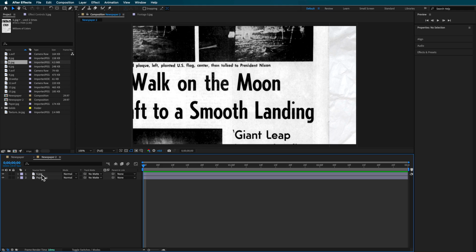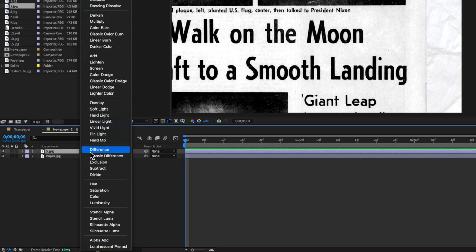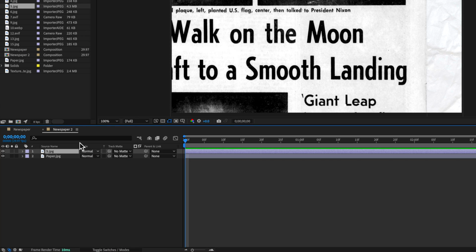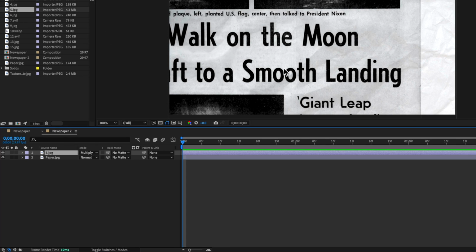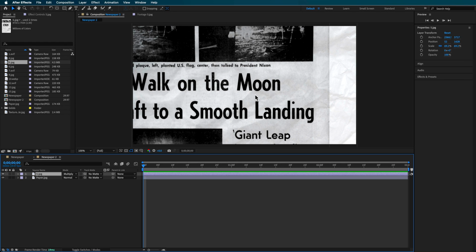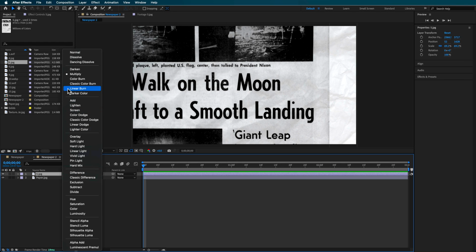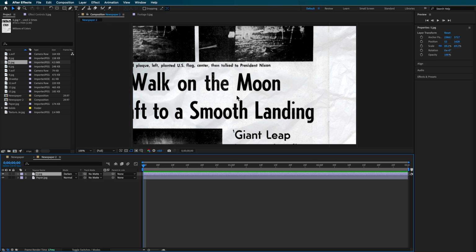Now, there's two ways we can get the texture of the background to show through. One is we can come down here to the blending modes. If yours isn't there, just toggle this down the bottom and then change this to be multiply. And that'll put the two together. You can mess around with the different settings here to get different looks. Maybe darken is going to work better for you. That'll bring through that texture in the background.